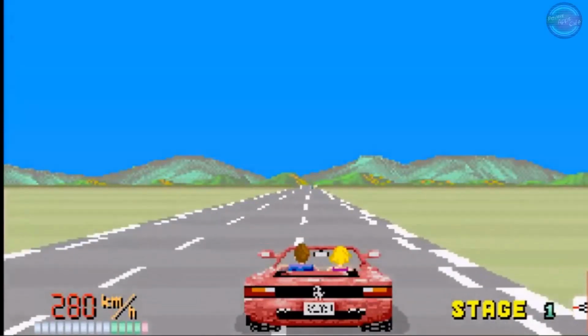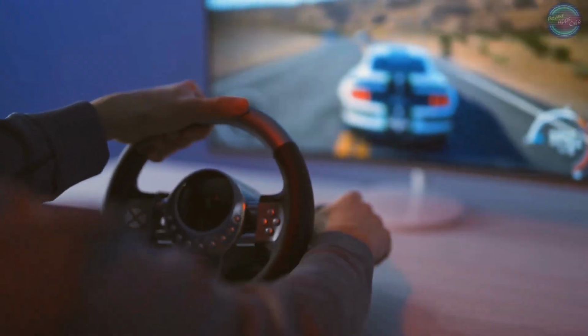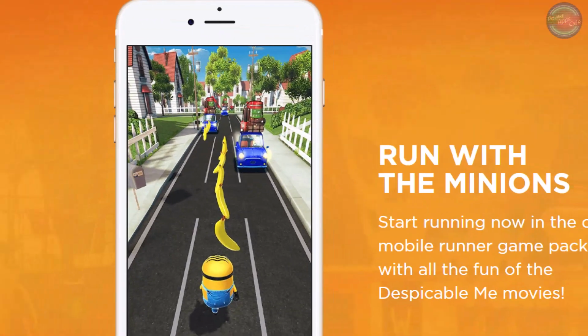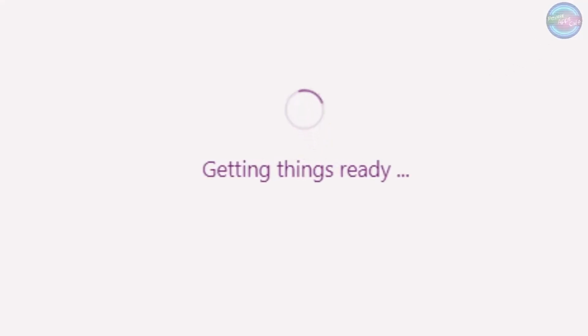Obviously, it's a long way from modern games like Gran Turismo, which are all hyper-realistic with ray tracing. But 8-bit games have had somewhat of a renaissance recently. So we're going to build something very similar to that. And you've got to pick up coins, Minion Rush-esque, avoid barriers and stuff. And there's going to be some interesting challenges. How do you realistically create a 3D road with hills in Power Apps? And how do you project sprites onto that road and detect collisions? And how do you do this stuff fast enough so it's actually playable as a game in Power Apps?